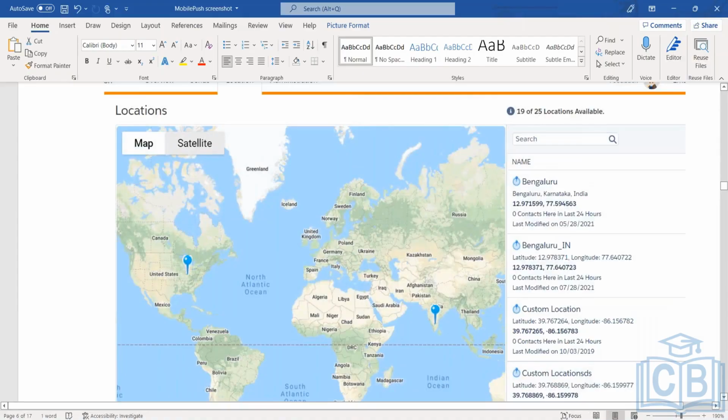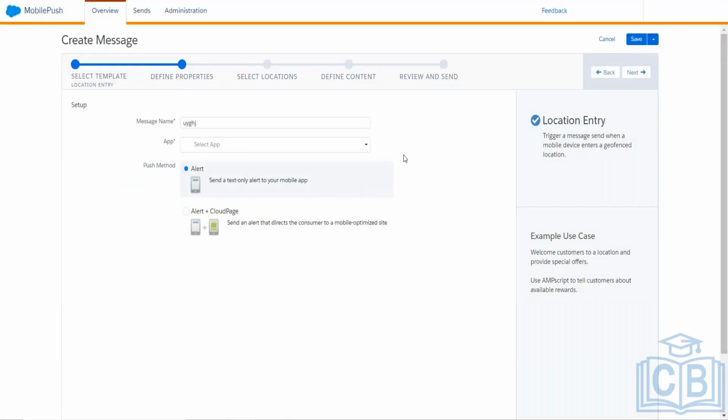Every 5 minutes or every 2 minutes, we have to make an API call from mobile devices, and it will capture and send to SFMC, and then SFMC will keep looking for a matching location. If it matches, the push notification will be triggered. This is how SFMC will be comparing. But the tricky part here is getting the location information into SFMC.